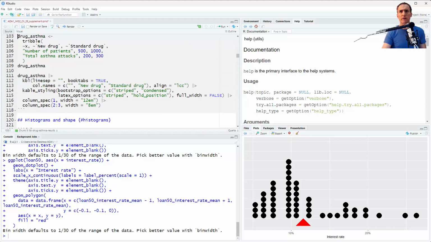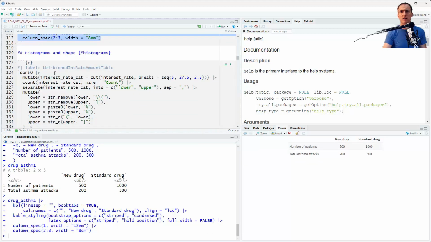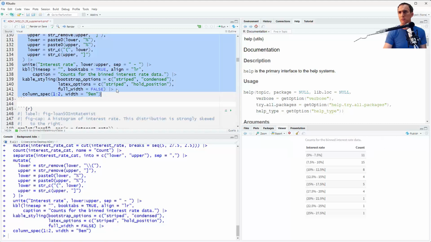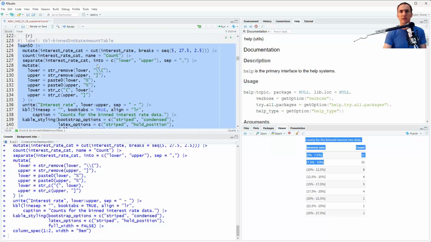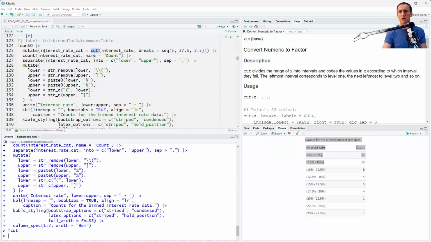Okay, it looks here like we're making a little table. I am not going to worry about that. Okay, let's look at this right here. Also is another table. Okay, so this here has the histogram bins in it. Those bins come from cut. So cut is a function that takes a whole range of data, cuts it into bins, and counts up how many are in each bin. So if we look at the help for cut, we can show this with this data.